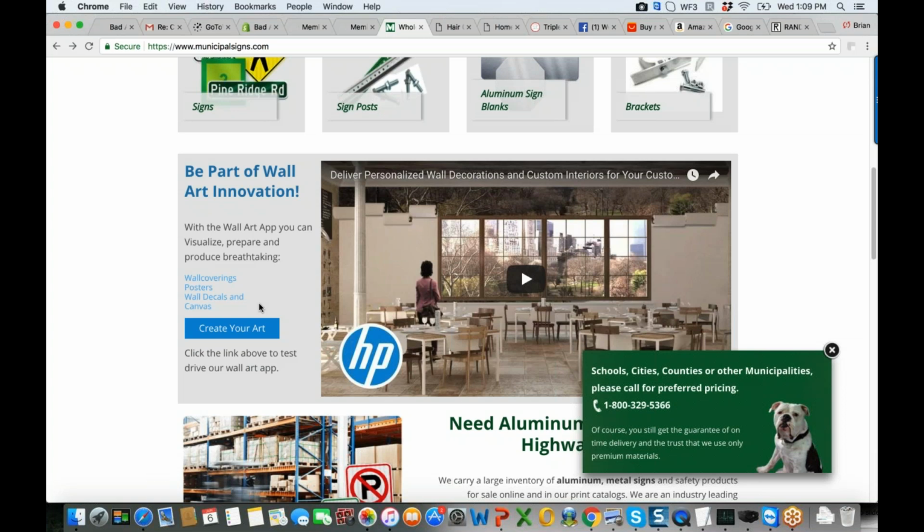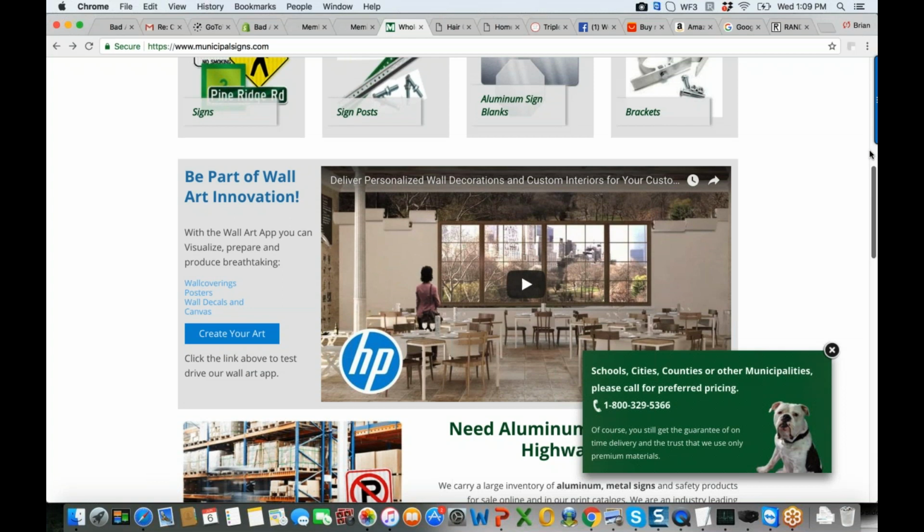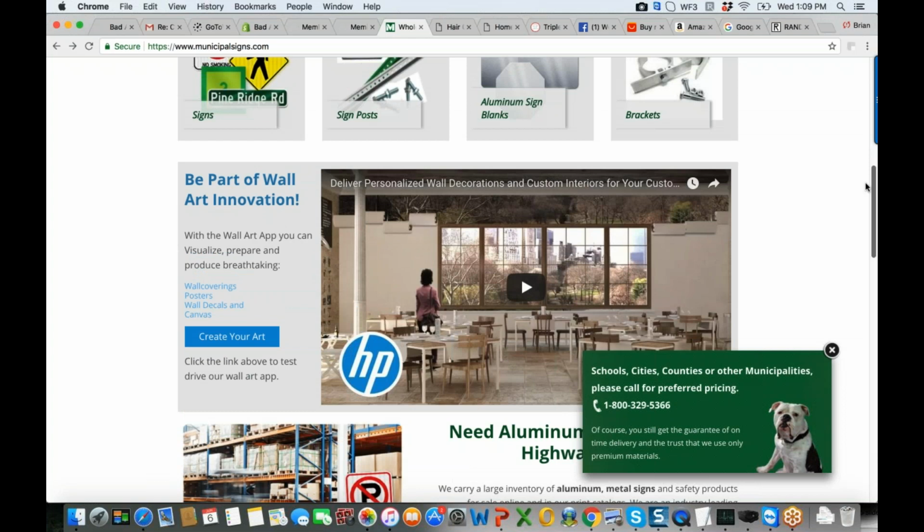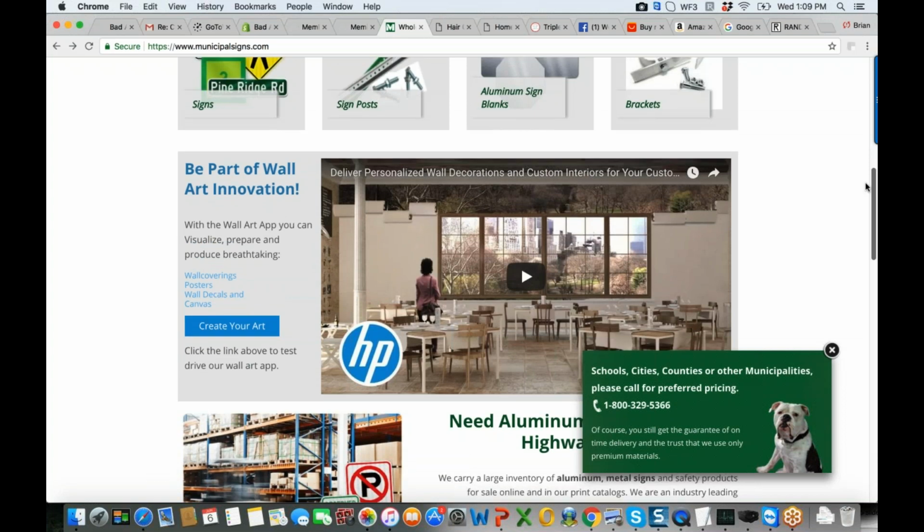If this is some kind of other tool to help, maybe have some text saying that, because I go from, oh, you're all about signs, to, oh wait, you do wall decor and custom interiors, which has nothing to do with signs, but oh wait, you're back to signs right here. Doesn't make much sense, throws me a bit off, so you need to either clarify that or get rid of that. And then we see some of their best sellers down here.